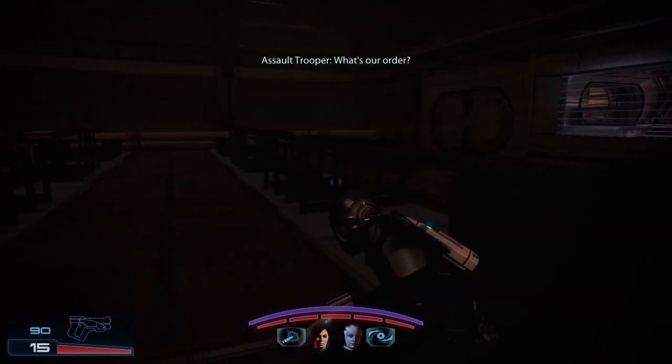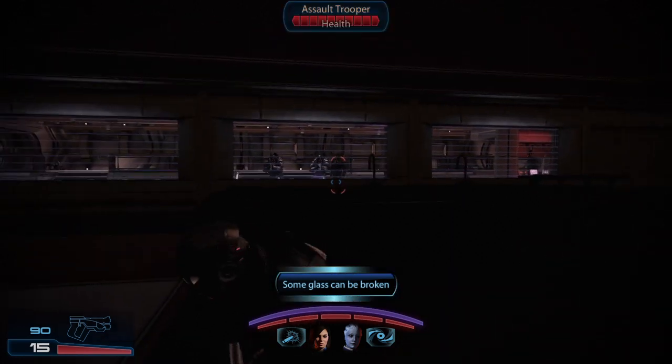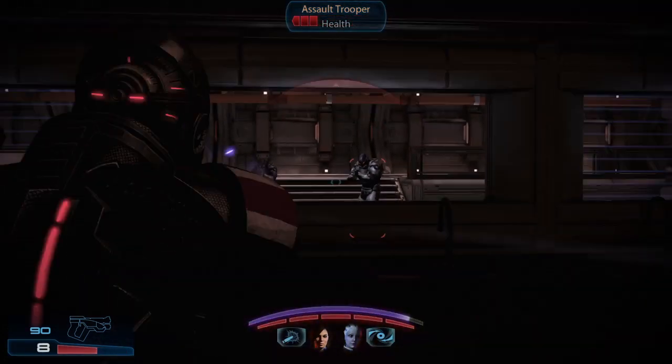What's our order? There's an Alliance force in here somewhere. We need to get them away from the core. Check the next room. It's dark in there. Want me to shut the window?